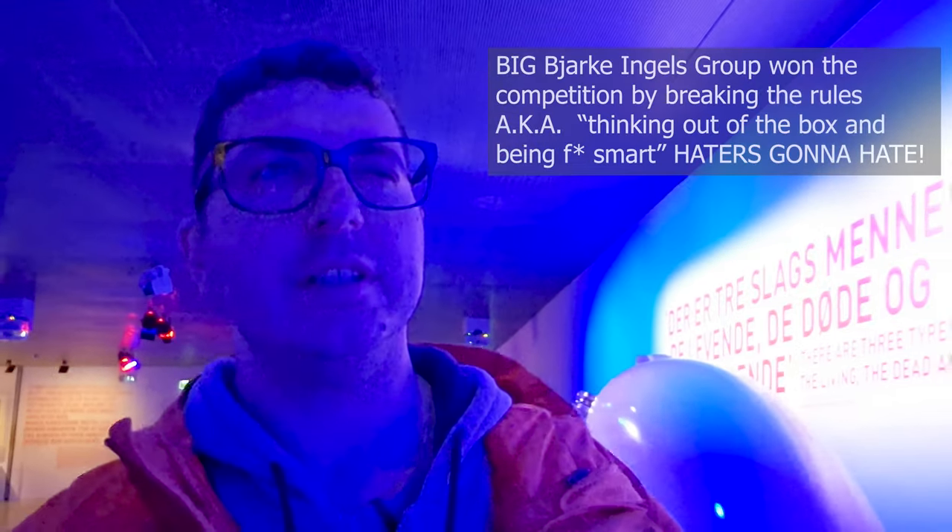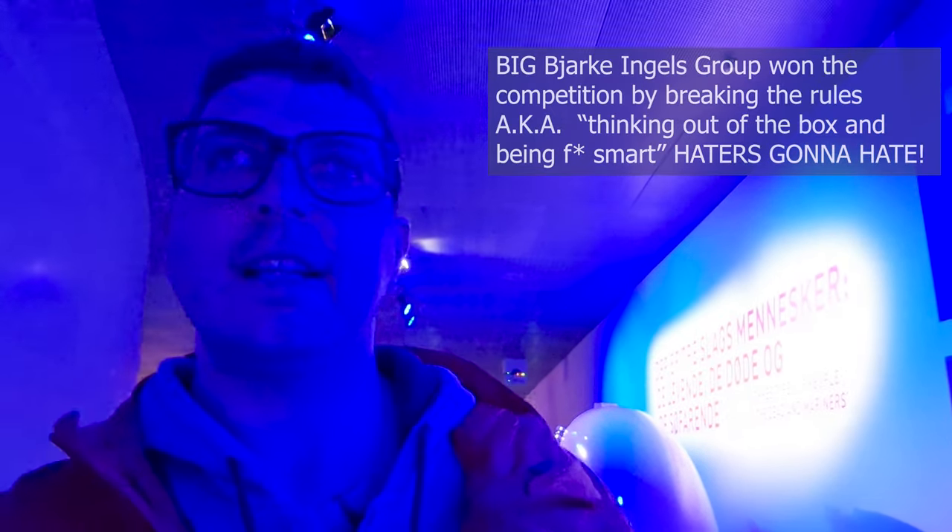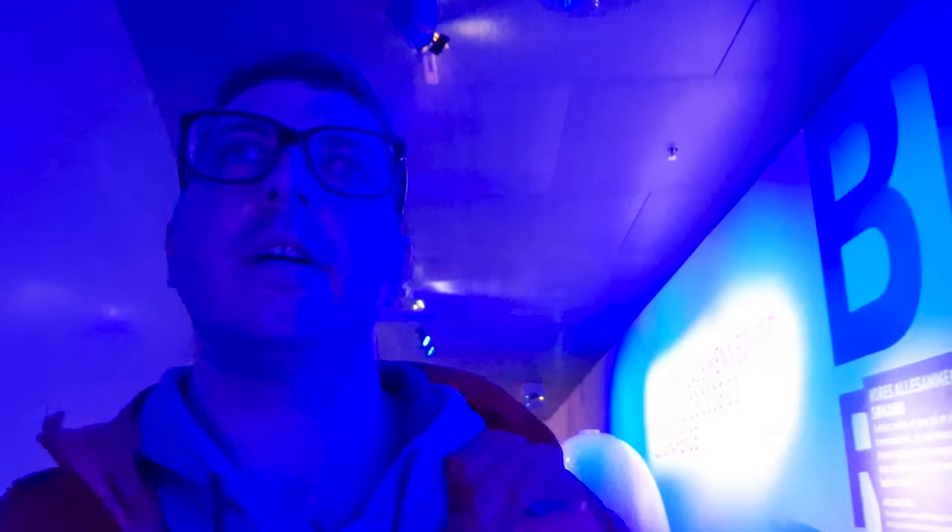It's nice and warm inside. You go through a shop, and then all the rooms of the museum are beneath the sides of the dock where they used to build ships. This is interesting because the competition brief was to build a museum inside the dock, but Bjørk Ingels' group decided to build it around it, breaking the rules of the competition. He didn't win the competition — somebody else did — but in the end the client decided to build his building.